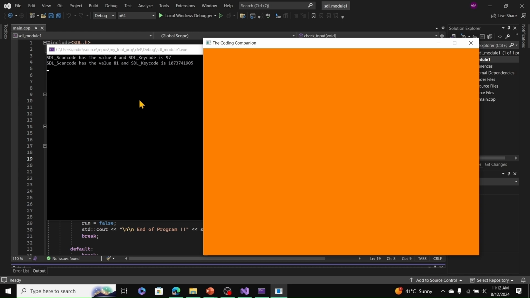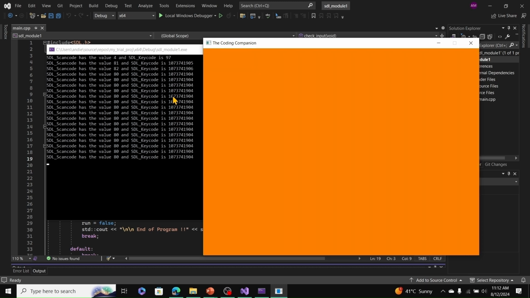I press the up arrow, the window changes to yellow and back to orange, and you can see the keyboard returned value and the SDL defined value. Now if I keep pressing a key, you see what happens. This prints out so many times, and we'll see how to deal with that in a later session.